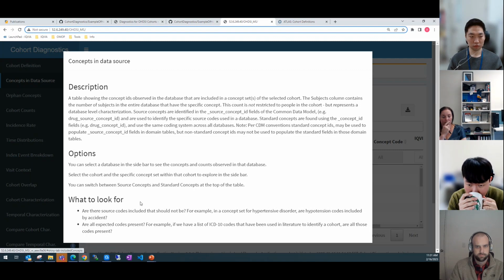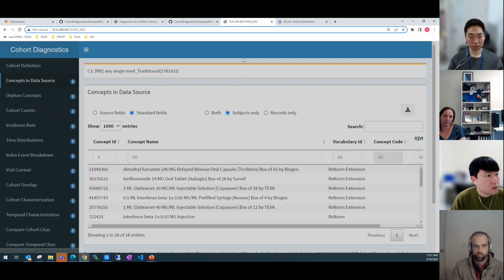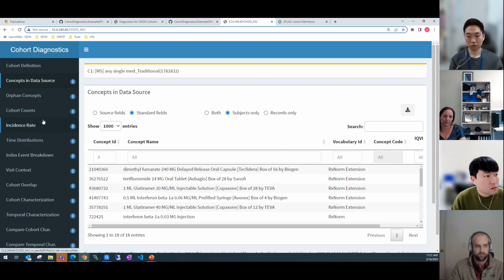Under "what to look for", which is quite useful, it gives you some ideas on how to interpret the results, like whether the results make sense, and based on the results, how to evaluate your cohort definitions. I won't go through them one by one, but Nico, just let me know if there is any of the tabs you want to see.